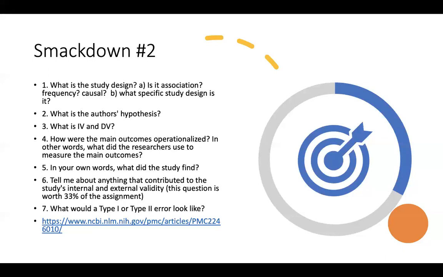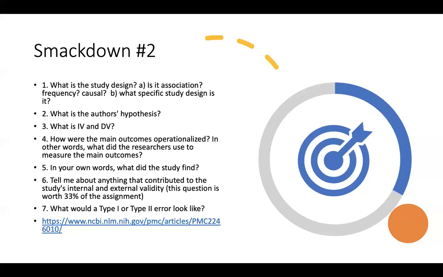And so the first thing we're looking at, of course, is the study design. Is it an association design, a frequency design, or a causal design? If you look, the title uses the words randomized controlled trial. So there is a large clue there, especially since the last thing we did also was a randomized controlled trial. So figure out what the study design is based on the information you have. If you remember, we have the title, then you have the abstract, which gives you a lot of information. And you have an introduction, methods.